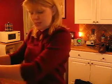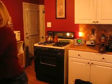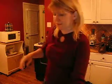So I cut up all my apples, I put lemon juice on them, putting them in here, and that is really it for the major ingredients. Next, I don't measure this piece of it either.